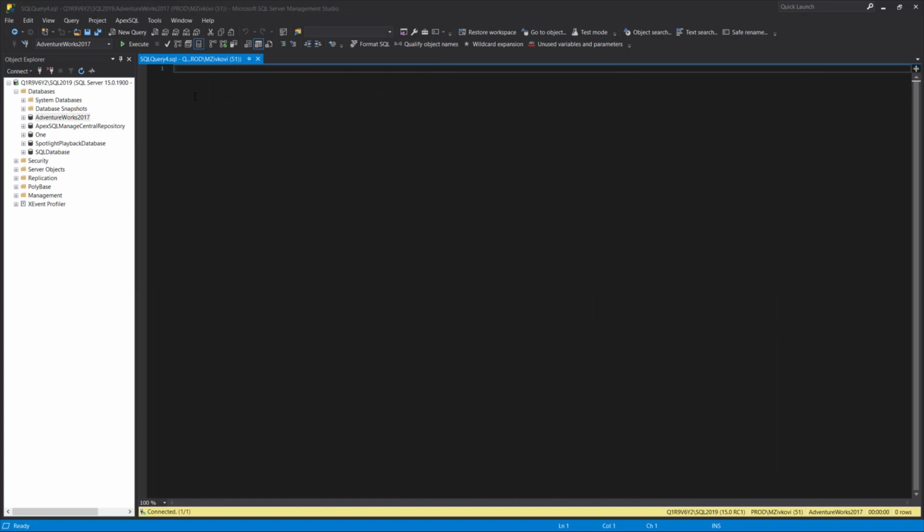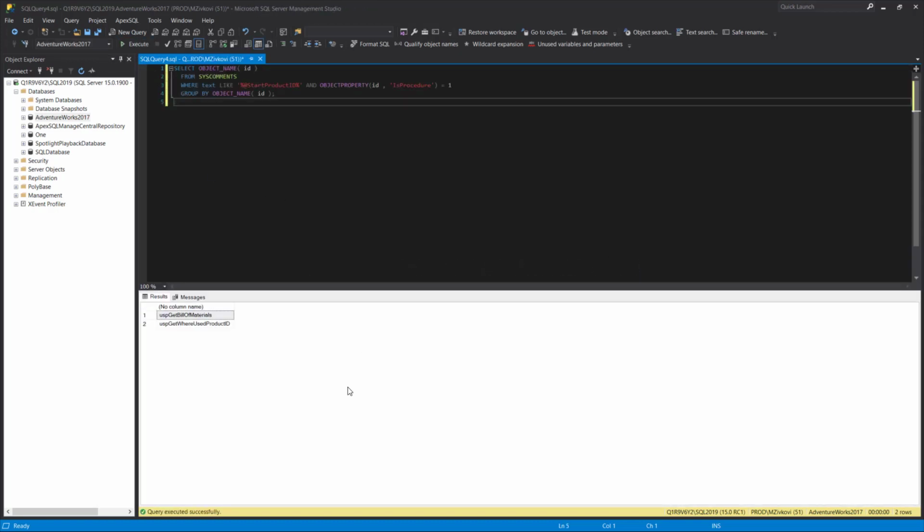Another way to find a specific parameter under all procedures or functions is to use the sys.syscomments view. Execute this code to find a specific parameter in all stored procedures. Note that this view returns only the name of the stored procedures that contain the parameter. Similar SQL search code can be executed to find the specific parameter for functions.